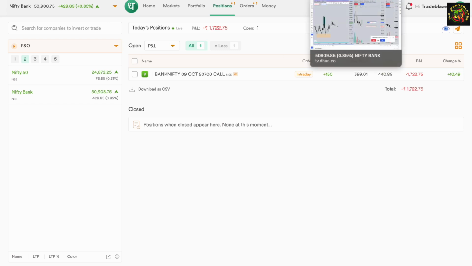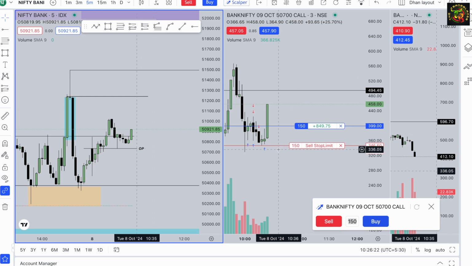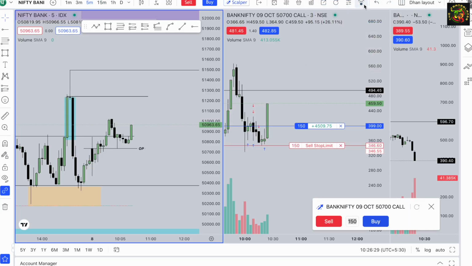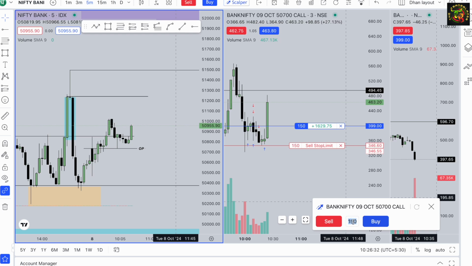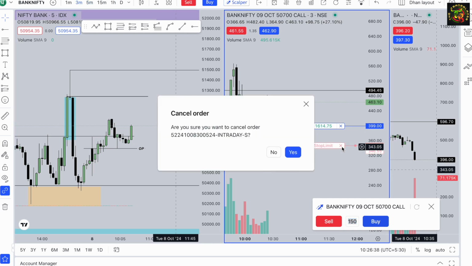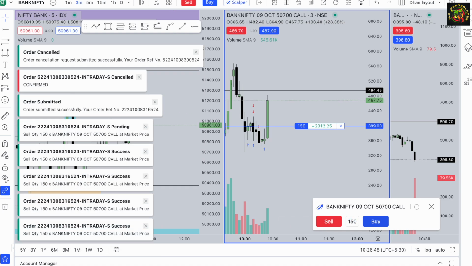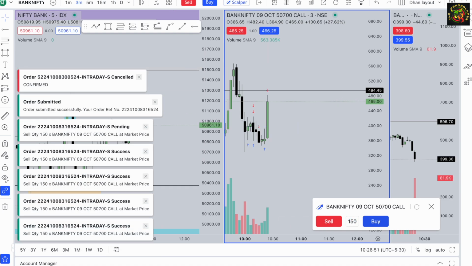You can see that we recovered the loss a bit, and the same trade is running in Zerodha as well. So we'll try to pull the P&L once the trade is done. Okay, so we are now in green. My idea is that whenever your first trade is in loss and then you get a chance to exit at break even, it's a good idea to take an exit, depending on the volatility, right? So I have exited the trade here, guys, as well as in Zerodha.